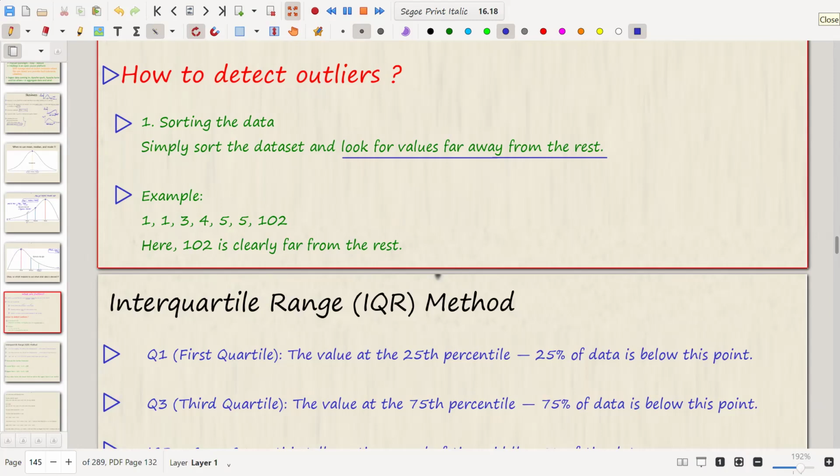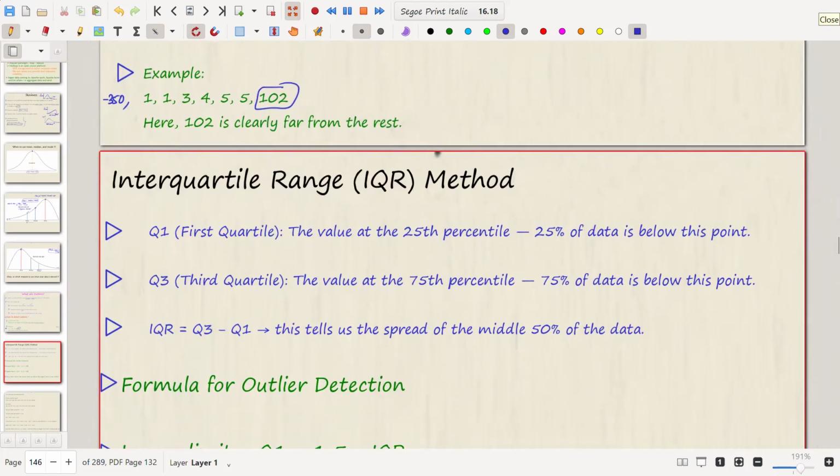For example, you can see this is a tiny data set and it is sorted. You can see it is sorted in ascending order, right? So what is the outlier in this case? Yes, because it's the biggest value here. Same, if this data set had maybe minus 350, then minus 350 is also an outlier.